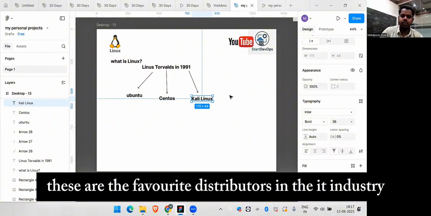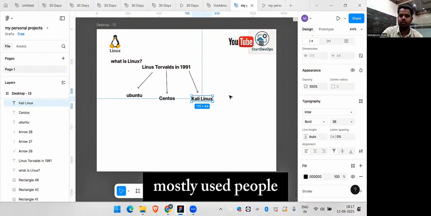These are the favorite distributions in the IT industry, mostly used by people.